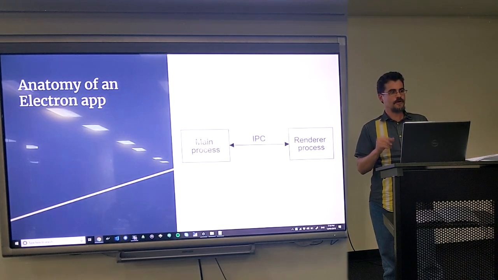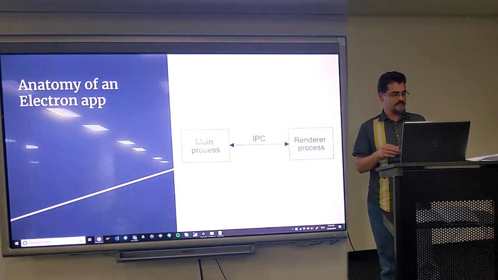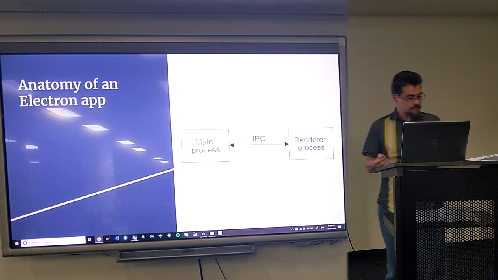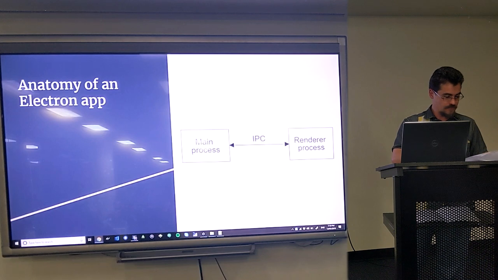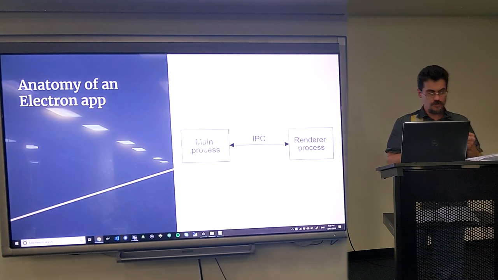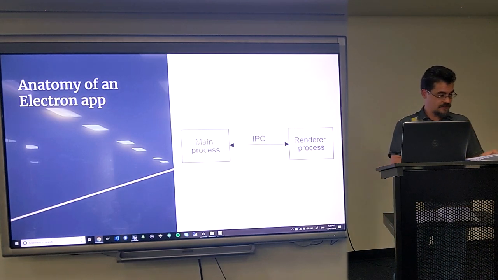A most basic Electron app is composed of two processes, the main process and the renderer process. Now, the main process is basically Node.js, but with some special APIs added, and this integration of Chrome that you can call on to instantiate a browser window. Obviously, it contains some special APIs for all the Electron stuff. The renderer process is basically the browser window, and it's a separate process for running your web page. But optionally, you can turn on Node.js. That means from within your web page, you get access to all the file system and process management and all the good stuff that you get with Node.js. And of course, it's also got special APIs for integration with Electron.